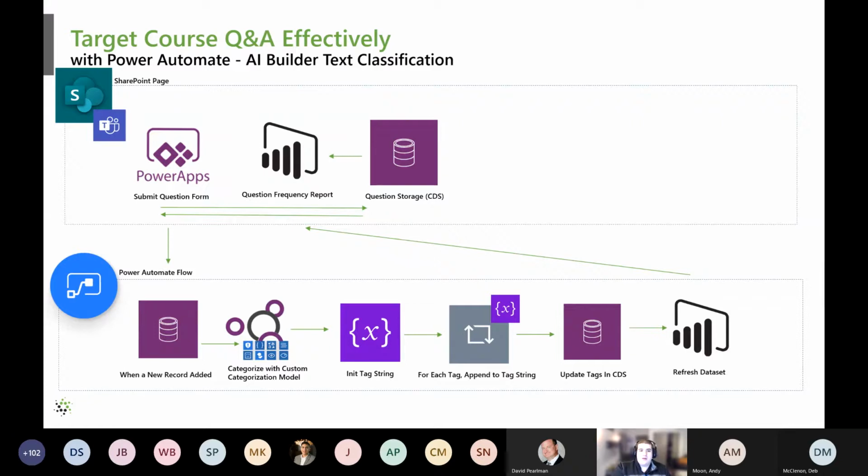And when you get questions from students, really what they're asking you is just a question. Unless you read the full question, you can't really understand what that question is about quickly, and it's really hard to data and know what topics students, for example, are asking on a given course. So what we can do, leveraging Power Automate and the AI Builder, is with this amount of questions that we store through this form, we can begin to build an AI model that stores all these questions, tags the questions with different topics.